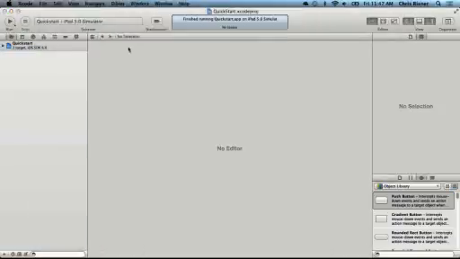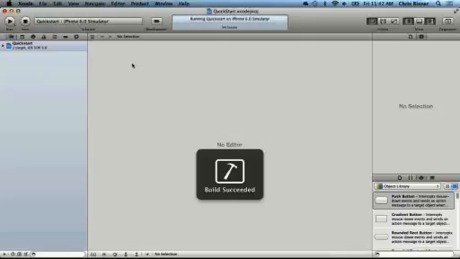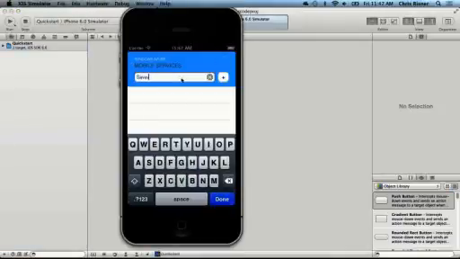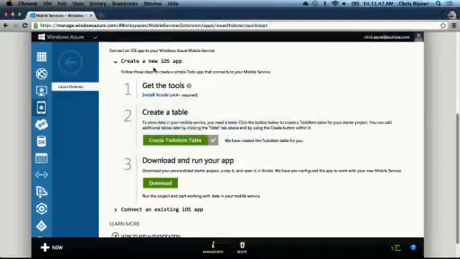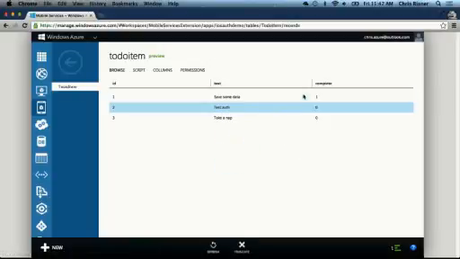Let's run the iPhone simulator, so it's a little easier to see on the screen. So we're going to save some data. We're going to test auth. And we're going to take a nap. Now I can save some data and then I can mark it complete. And if we go over to the server and we go to the data tab, we'll see that we've got 3 records and the data is saved and the one is marked complete.